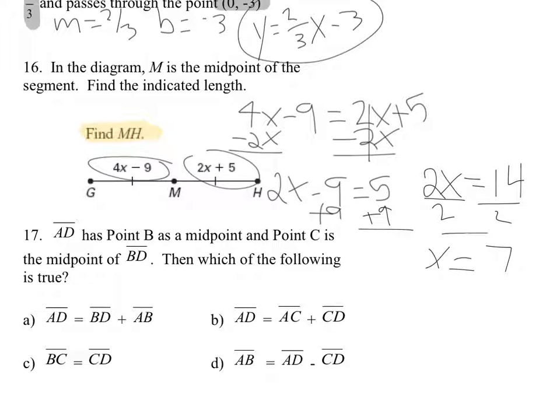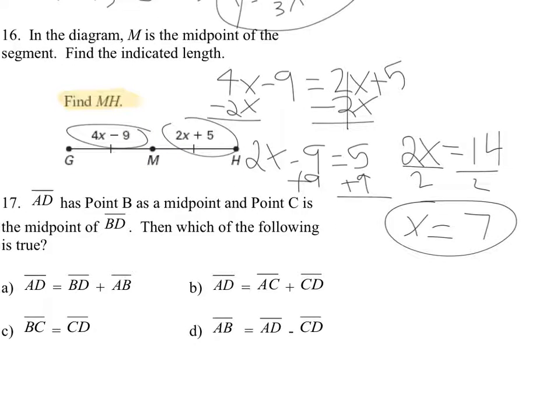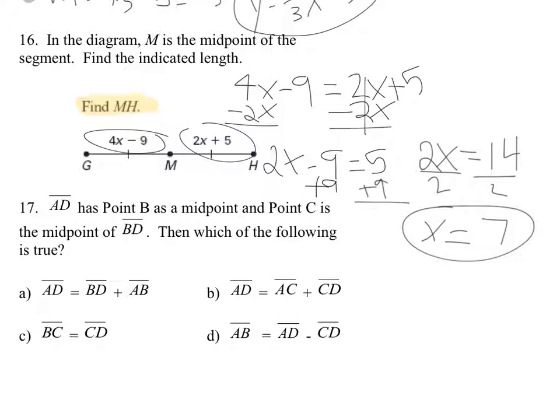Again, good, but not the answer. Now we got to come back here with x being 7. You plug it into 2 times 7 plus 5. There you go. Plug it into 2x plus 5. So, yeah, it'll be 7. So 2 times x is 7 plus 5. 2 times 7 is 14. 14 plus 5, 19. And that's going to be very important tomorrow. Make sure you read all the questions and answer the specific thing.